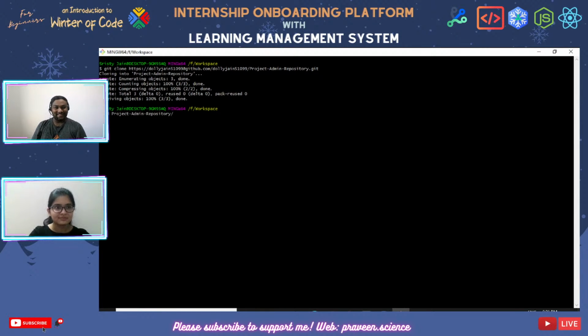Boom. That's easy. Okay, now you are inside this. You can clearly see that this is a GitHub repository, because you can see there is something called main inside the brackets. It shows you the current branch that you are in. So you are inside the right place.